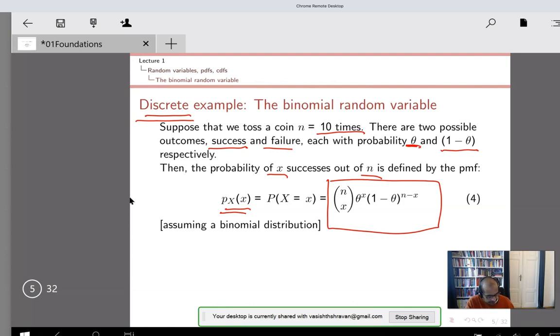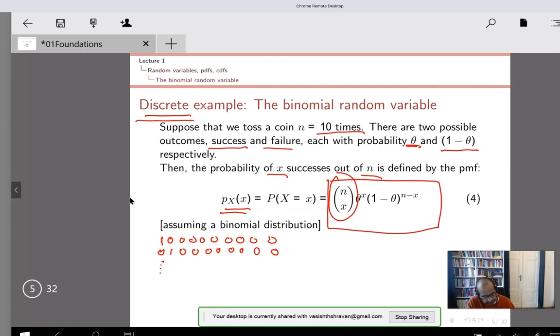So what this means is that if I have 10 trials, how many ways can I get 1 heads, right? If I have 10 trials, I could get heads in the very first trial and then tails for all the other 9 cases. 1, 2, 3, 4, 5, 6, 7, 8, 9, 10, right? This is one way that I can get a single heads. Here's another way that I can get a single heads, right? So you can imagine that there are different ways in which you can get 1 heads. So n choose X tells you how many different ways there are to get X successes in n trials, okay?